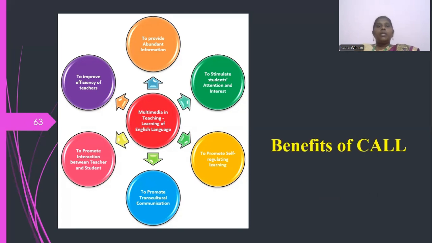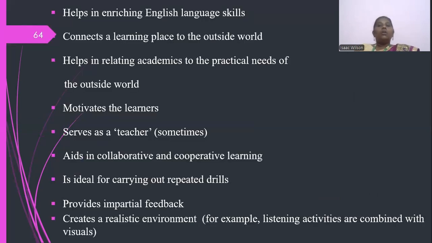So by using CALL, computer assisted language learning, it helps us to engage and enrich the language skills, and we can have a connection with the outside world, and it helps us in relating the academics to the practical needs of the outside. It motivates the learners.